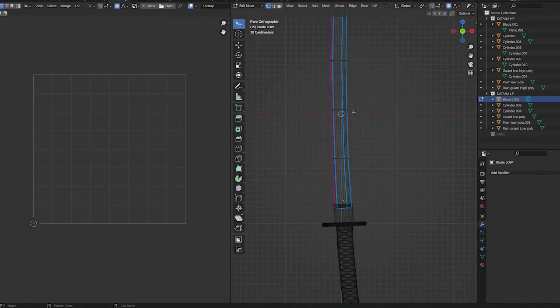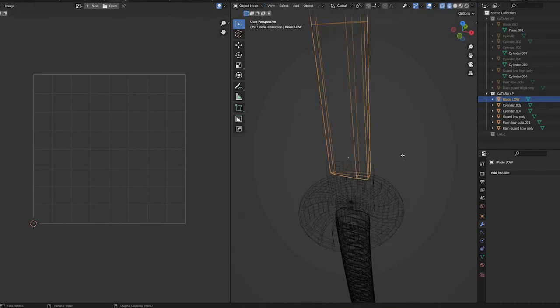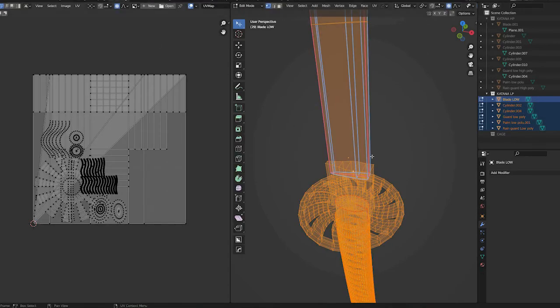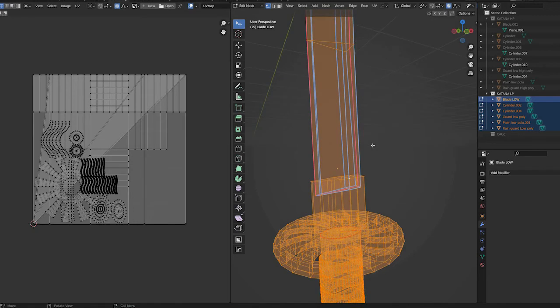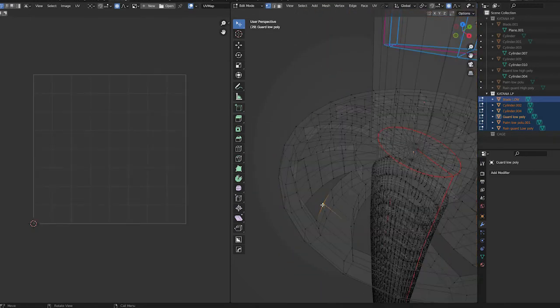Okay, so that should work. Now, second problem, we're going to hide the high poly. Second problem I can see is the UVs are messed up. So we'll be correcting this also in time-lapse because it might take a bit of time.